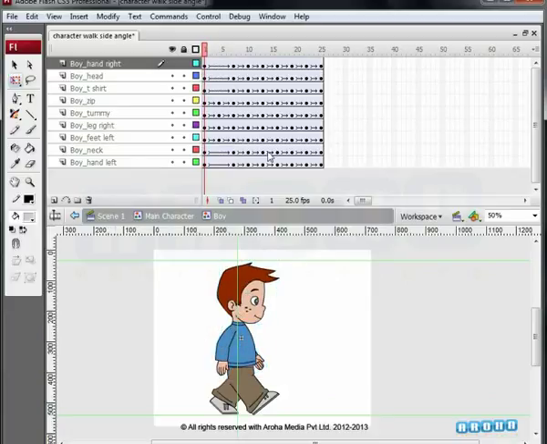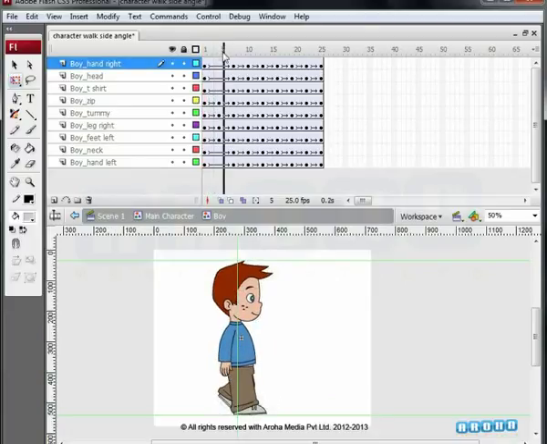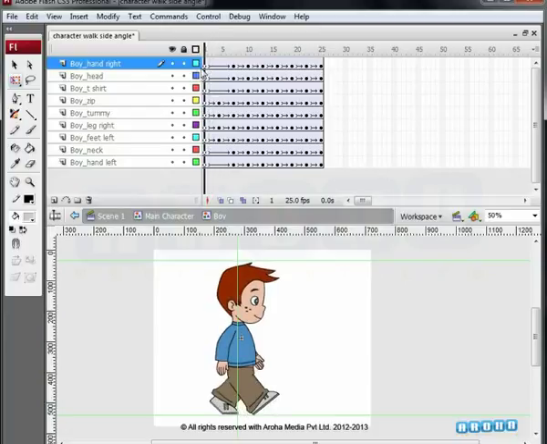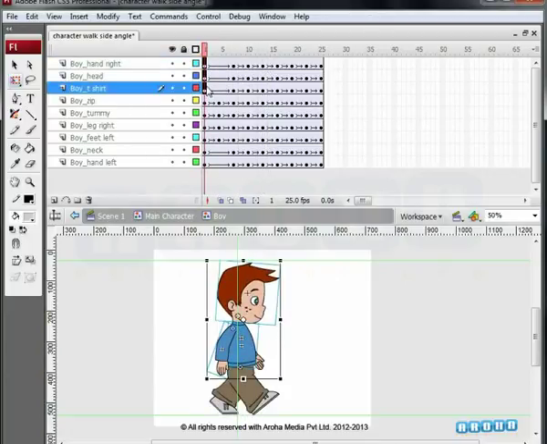Now, as we discussed before, the 1st, 13th and 25th frames are clones. So, copy the 1st keyframe onto the 13th and 25th keyframes. Holding down the Ctrl key, select the upper body parts. Now hold down the Alt key, drag the selection and drop it onto the 13th frame.